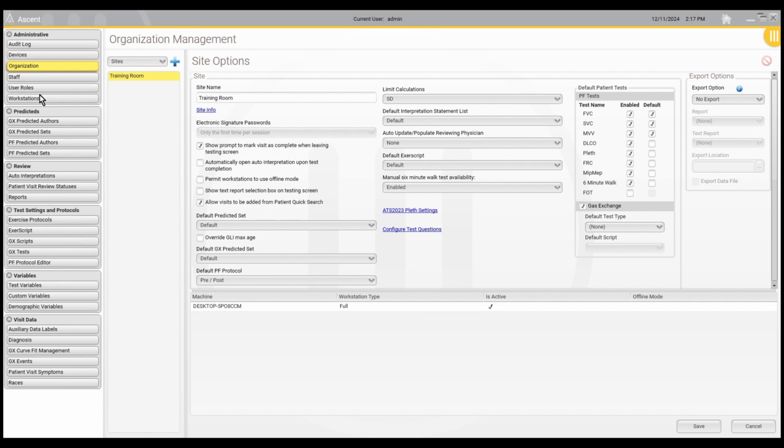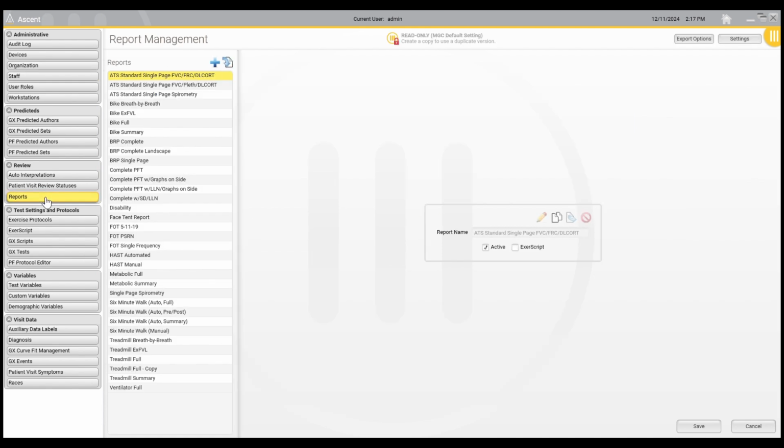Going down the line for administrative tools, pretty much everything is similar and the same as before. We're going to highlight a minor, actually a big change in reports. A setting that shows values outside limits in red is now active. Again, this is a report setting separate from the test settings themselves, and that also includes the unit settings. So the unit settings in the reports are different than what the settings are within the testing application.